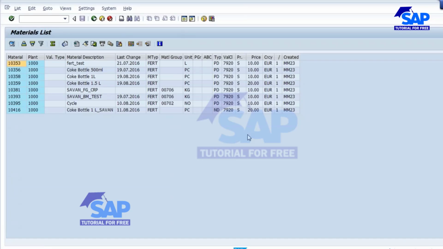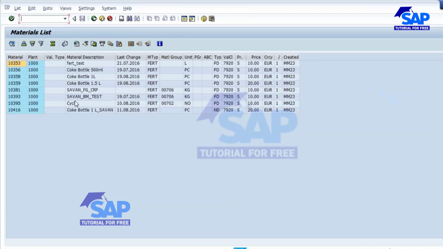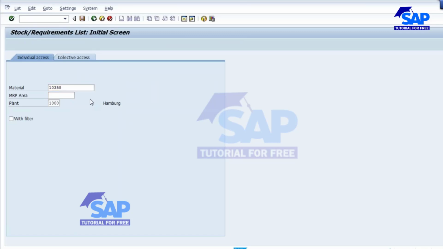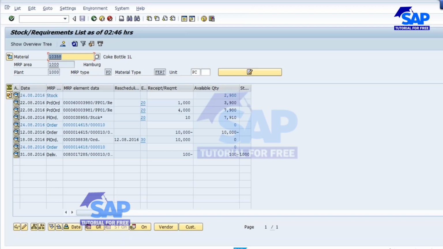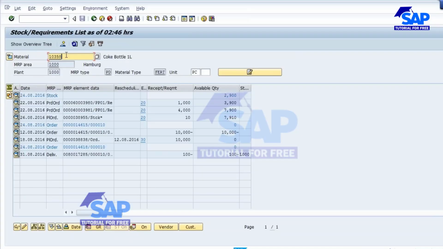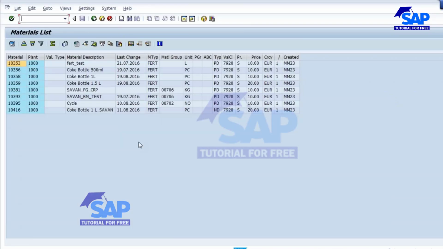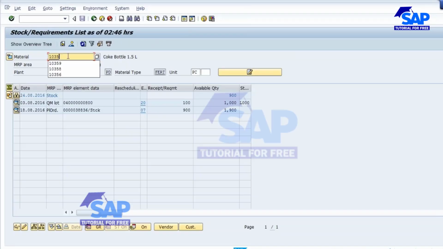What material were we using yesterday? 10358. Let me take 10359, and then 10356.